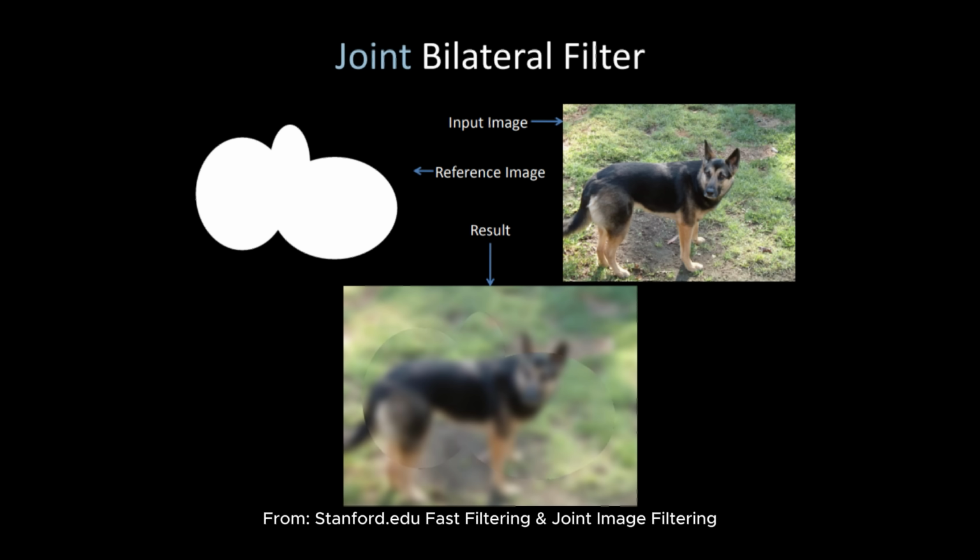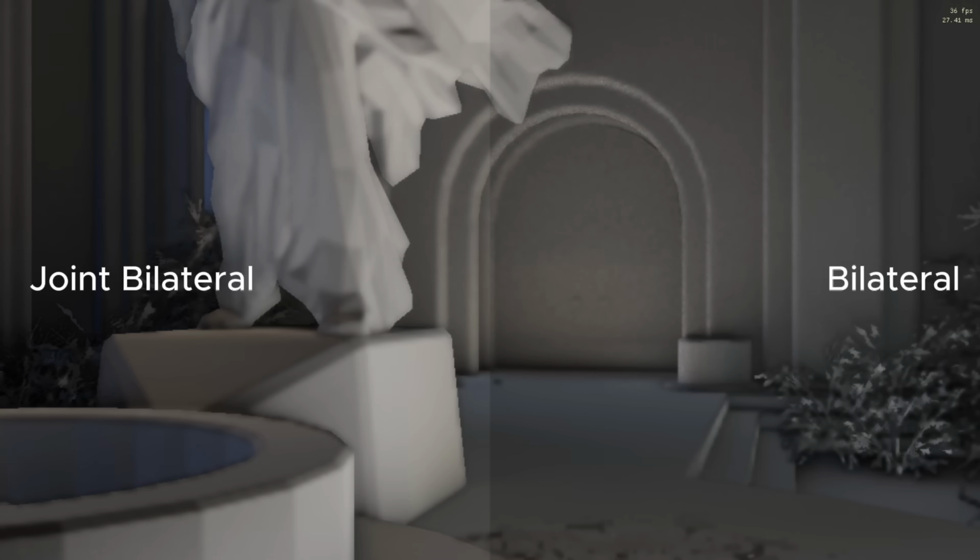The joint bilateral filter does the same thing, but it takes additional features into account. In this case, the depth and the normals. The nice thing about the depth and the normals is that they don't really have any noise to begin with, which means that we can use much pickier weights to remove noise without blurring details in the geometry. As you can see, this gives a pretty nice result, especially when paired with temporal denoising.